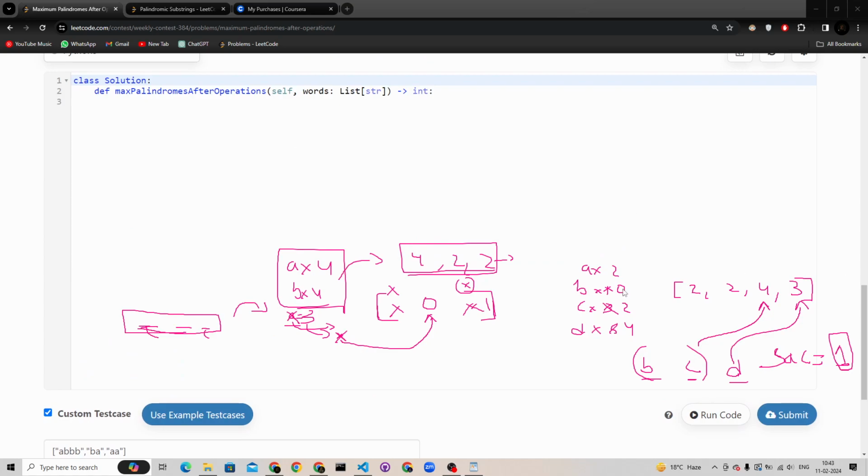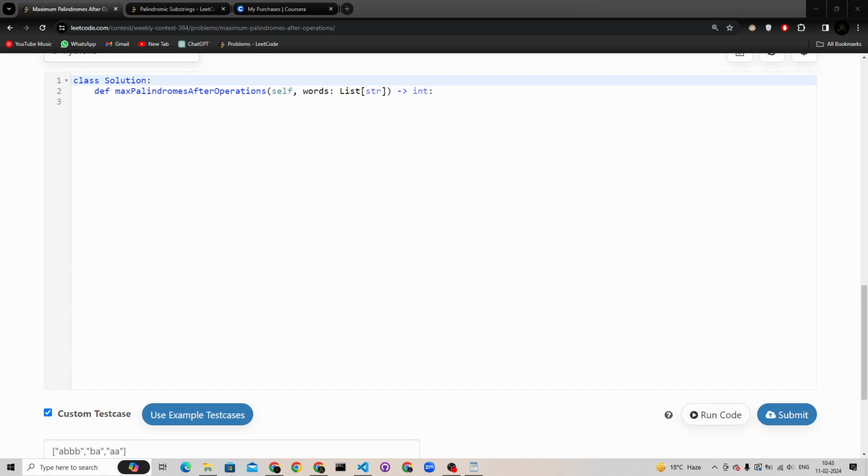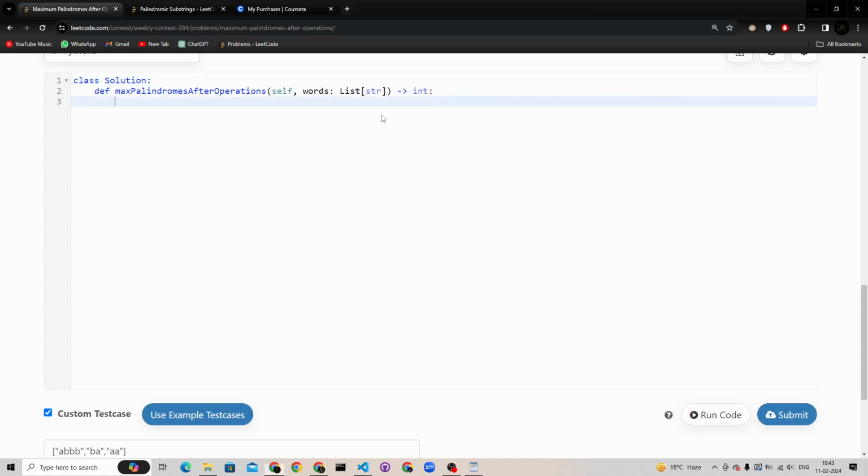Okay, so now let's jump to code. So first off, we need to calculate the counts of all the characters, right? So for that we're going to be using a dictionary.